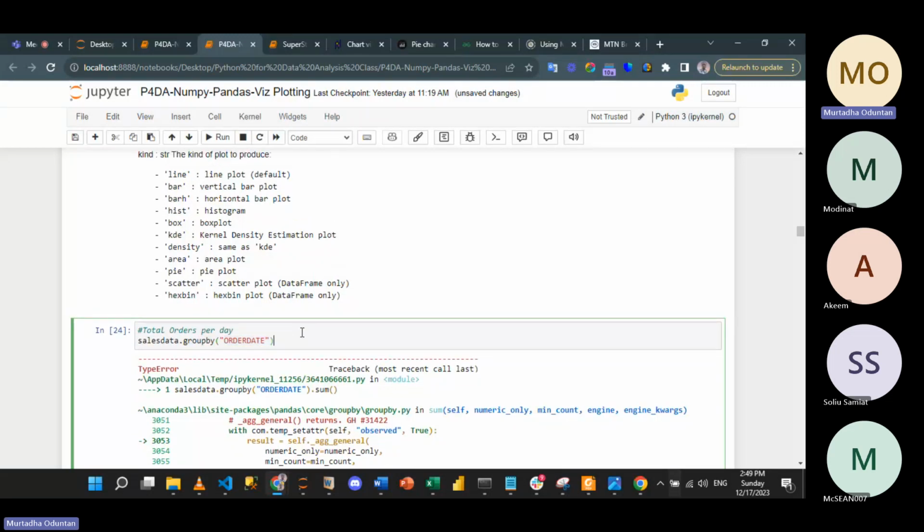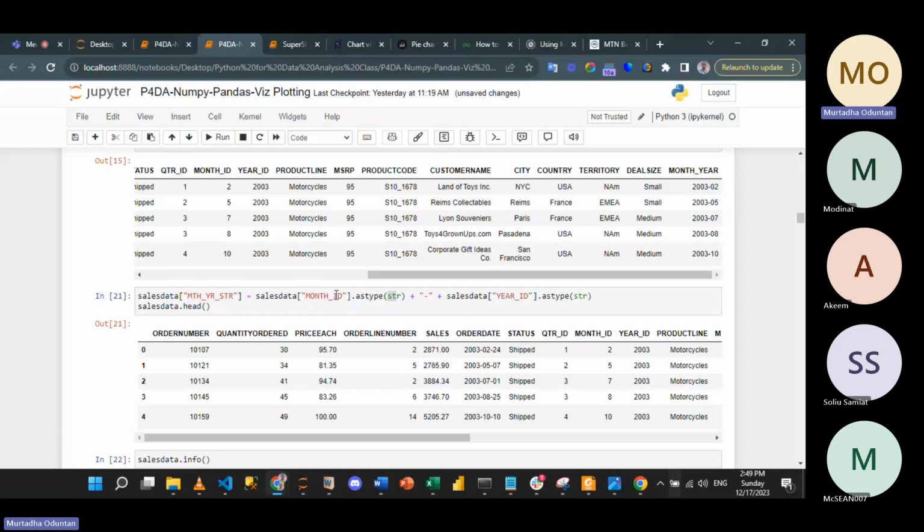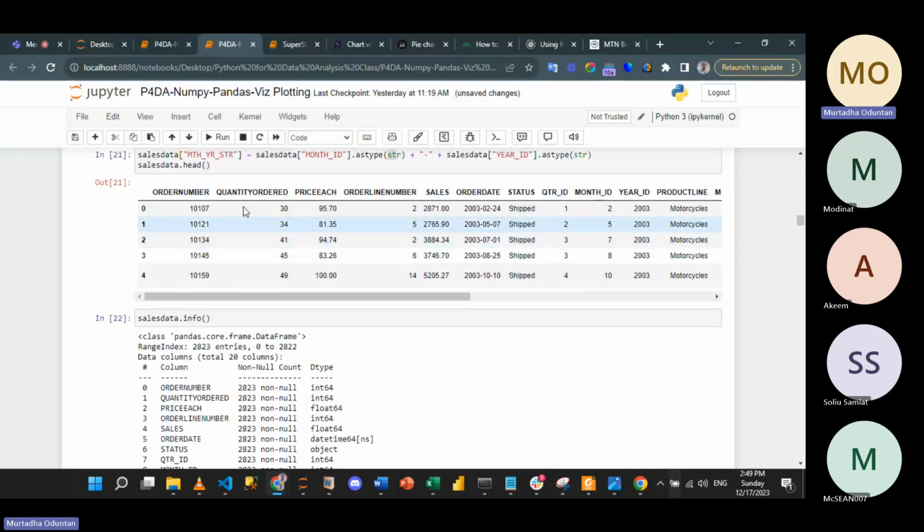For me to get the total order, I am going to see that from my order number, which is a number in its own form. And if I want to do this, it would be best for me to use the count function, because that way I am able to count the number of orders that I have.